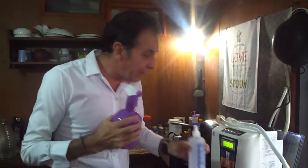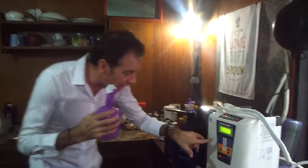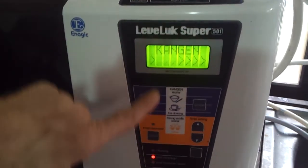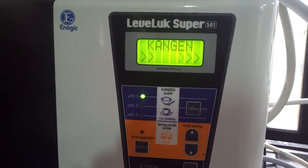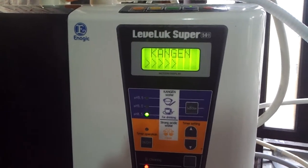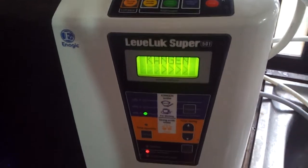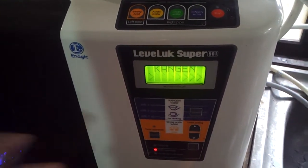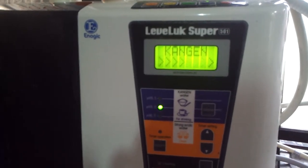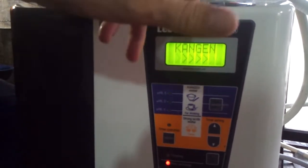And the 11.5 is for cleaning your vegetables - it's potent. Going over to my alkaline drinking water: 9.5 is really potent, and when you buy a machine and you're new to this strong medical water, you'll bring it down to 8.5. This machine makes actually 7 different waters to clean your house, clean your cells, clean your body, and clean your vegetables - that's why I love the Enagic technology. It's micro-clustered, alkalized, and gives live electrons to your free radicals in your body. After drinking it for a while, you bring it up to 9.0, then to 9.5 - a massive change in alkalizing water that stimulates electrons and converts free radicals back into healthy cells.